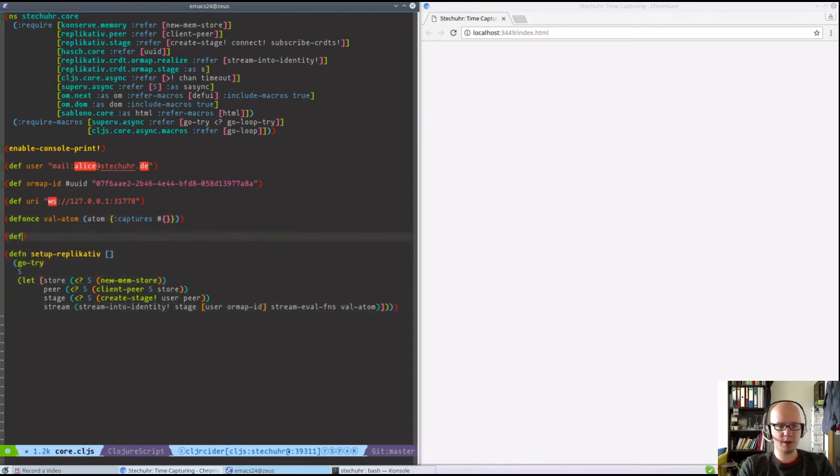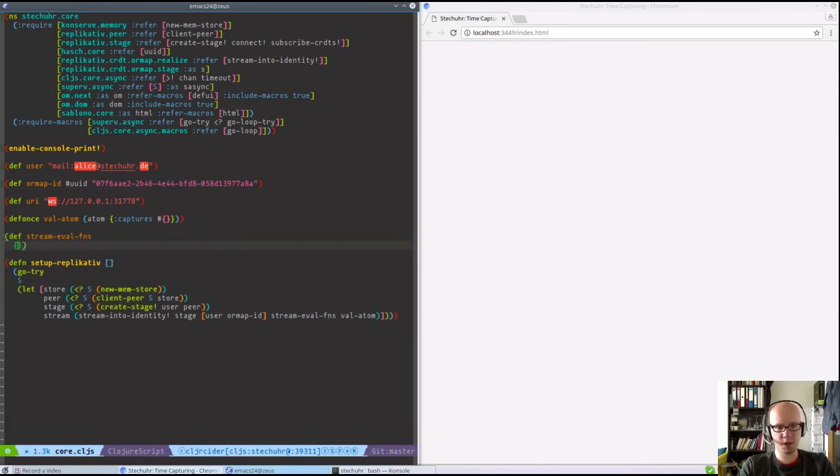So stream eval functions, let's define them. That's just a hash map of the functions we will be using. So associate and disassociate, as we are operating on an OR-map.